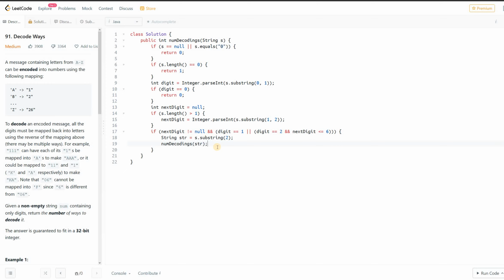So we are passing the truncated string to the same function all over again, right? Okay, so this function returns a value. I'll call it result, and we'll capture the value that we are getting into a variable called result. It is giving me an integer.